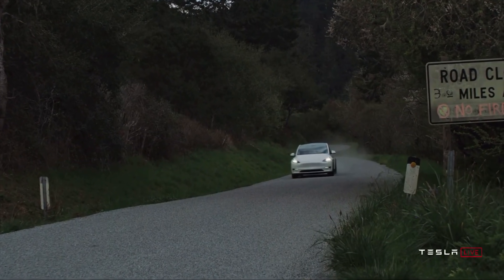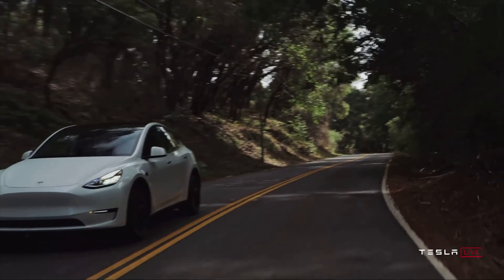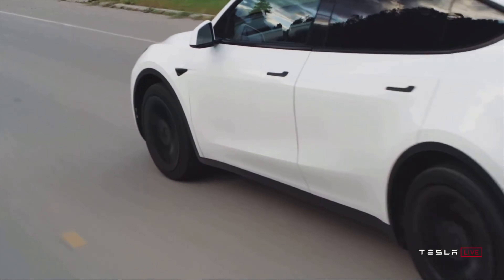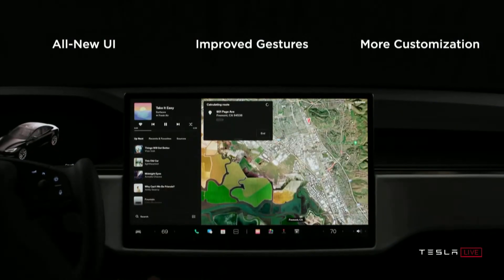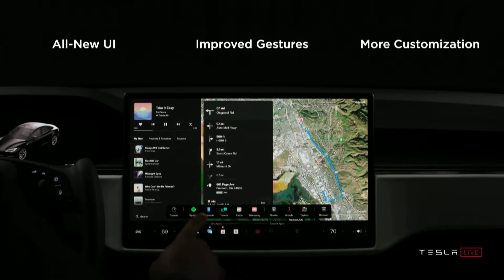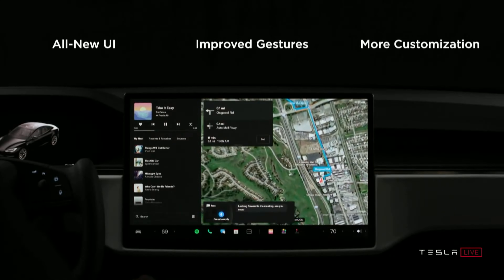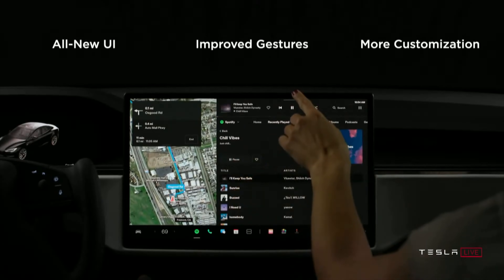There's a lot that has been speculated about version 11 — a lot we know and a lot we don't. What we're banking on is a major redesign similar to the new Model S, with a new interactive menu system, windowed app views, a dock at the bottom for drag-and-drop, better media support for third-party services, cool Easter eggs, and practical features like waypoints and additional camera angles. Version 11 was supposed to launch around Christmas last year, and hopefully it drops soon. Tesla seems to be getting closer, especially with the wider FSD beta release — and with the FSD beta button finally here, version 11 may be right around the corner.